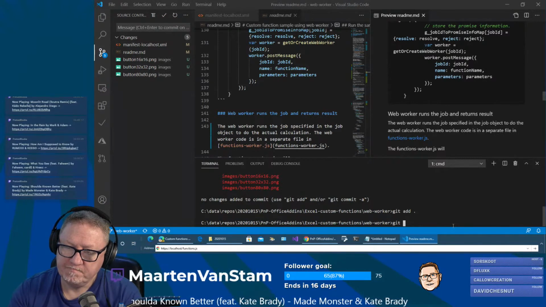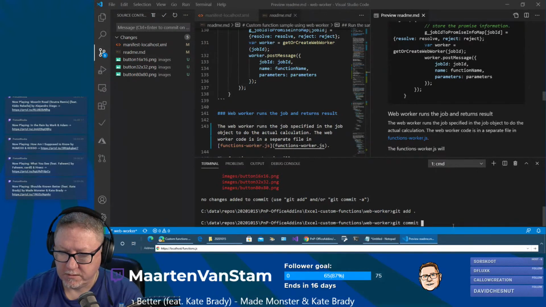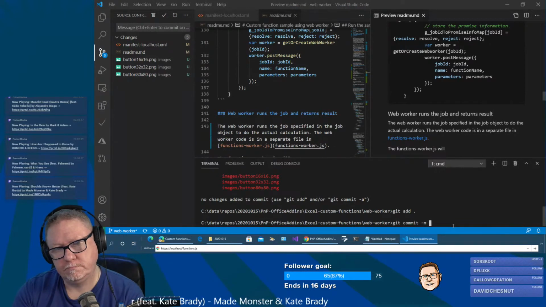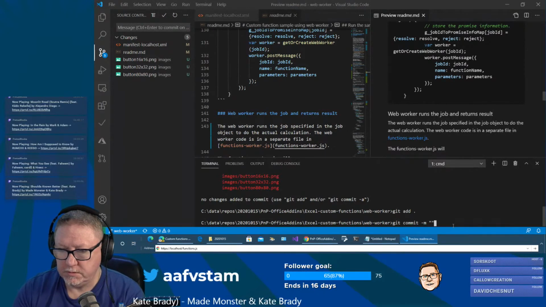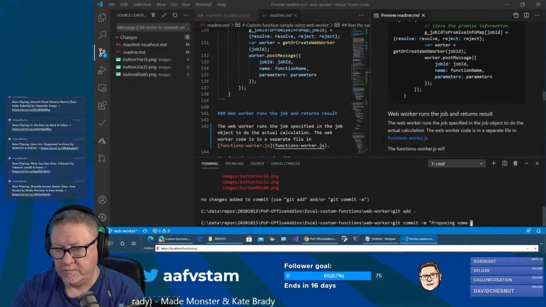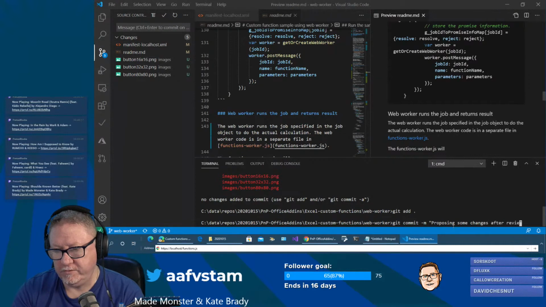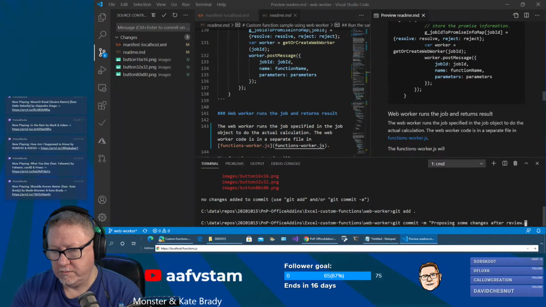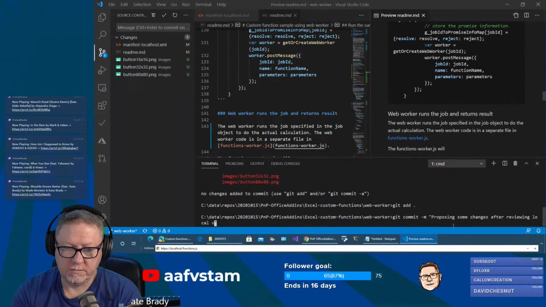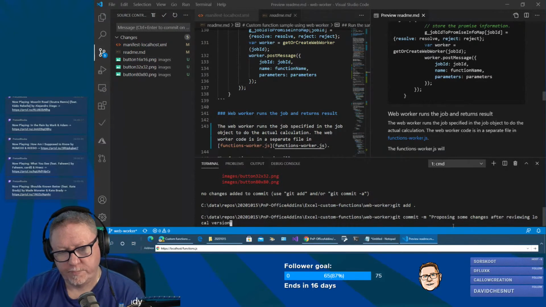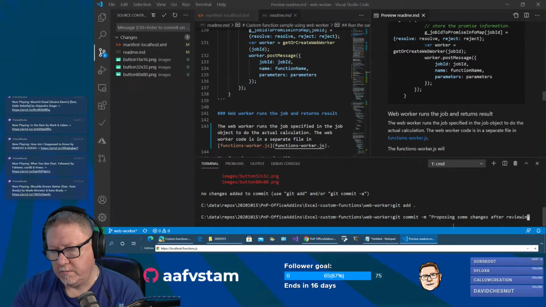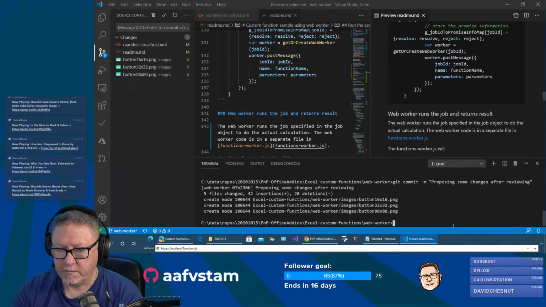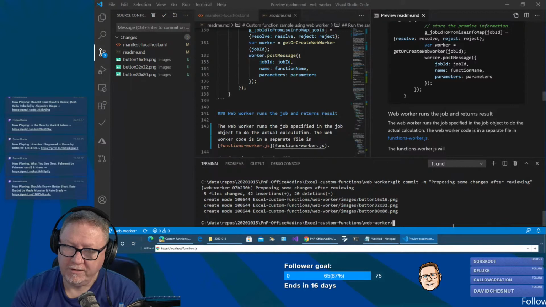Git commit. Changes after review. Now it's a question, can I push it in?